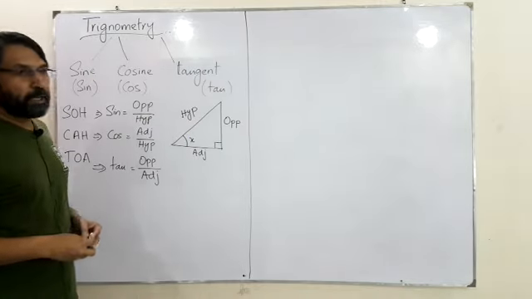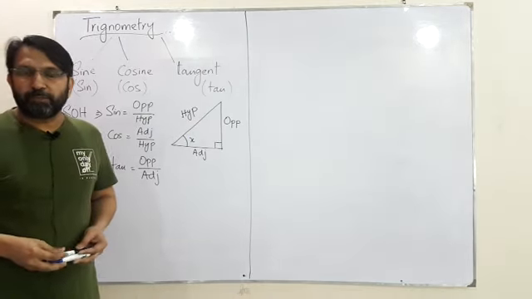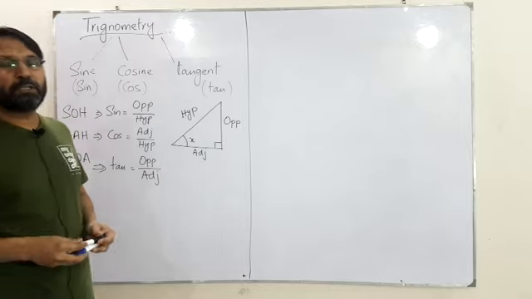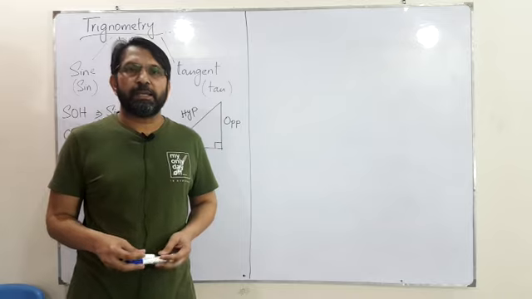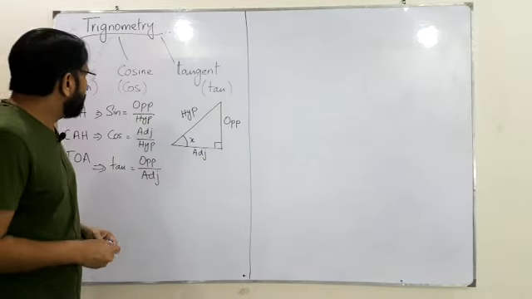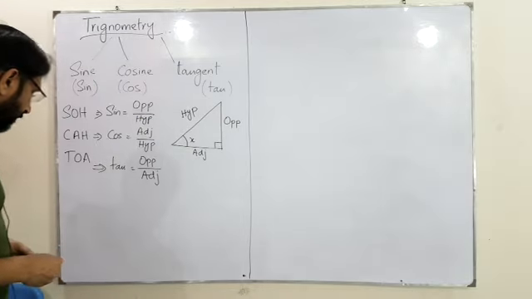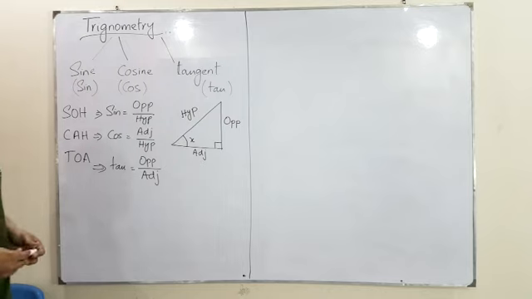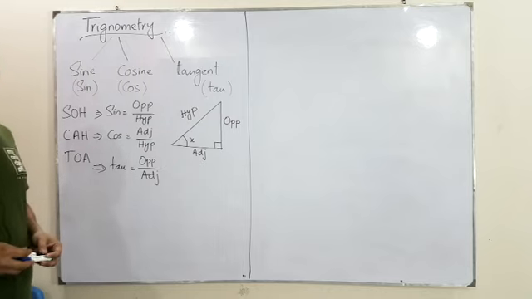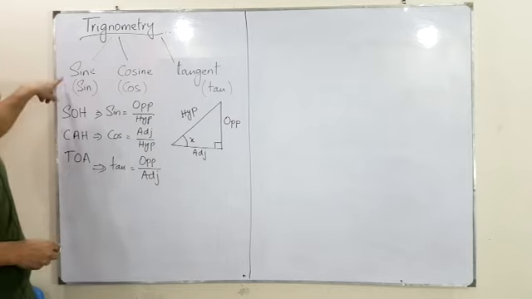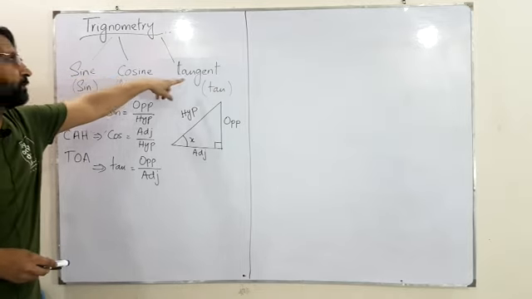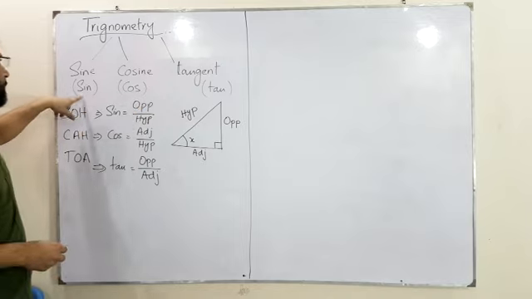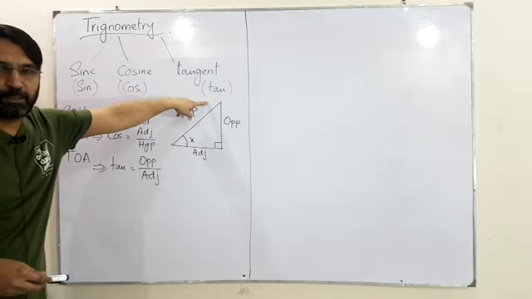Today we are going to discuss trigonometry regarding our A levels. The word trigonometry comes from Greek. That means it's the measurement of the three angles. Tri means three, gono means angles, and meter means measurement. We are dealing with three basic trigonometric ratios from our early classes. The first one is sine, second one is cosine, and the third one is tangent. In short, we use sin, cos, and tan.